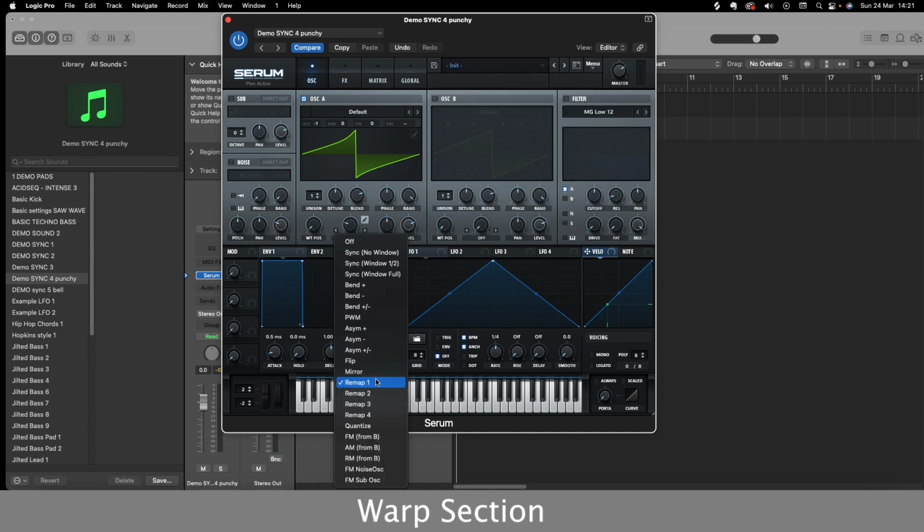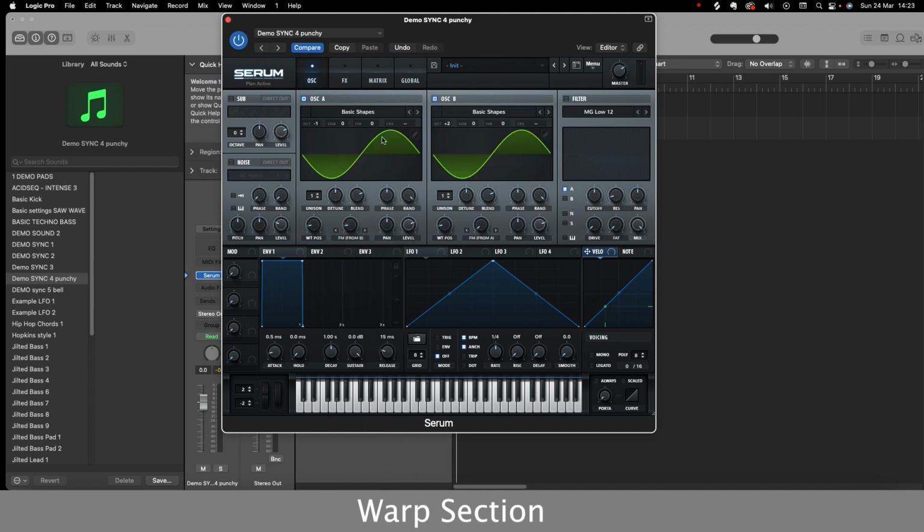So next up, we have the very popular sync, which is the FM, which stands for frequency modulation. So with the frequency modulation set in on the sync, I've got two sine waves here and I've got one on B. And as I increase the sync on A, B will affect A. So we'll hear the influence of B on A. As we can see there, as I'm increasing the sync, the influence from the square wave is affecting the sine wave.